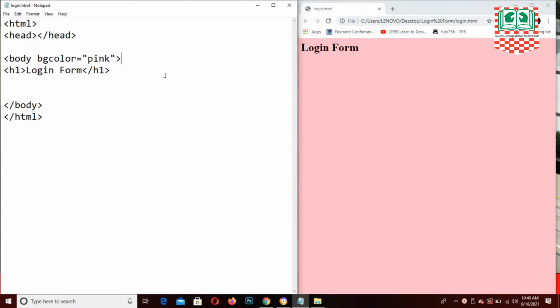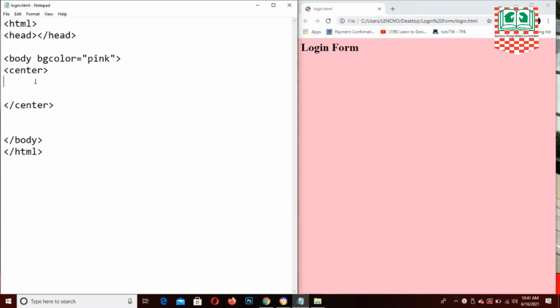The center tag. So I'm going to get rid of this now, for example, because I want all my code on the center of the page. So I'll have to open the center opening tag, and also you notice when I'm opening a tag, I'm always closing it immediately. So this is my center tag. So inside the center I have to put other codes. And the reason I'm putting this center is because I want all the items I want to bring in on the browser to be aligned on the center of the page.